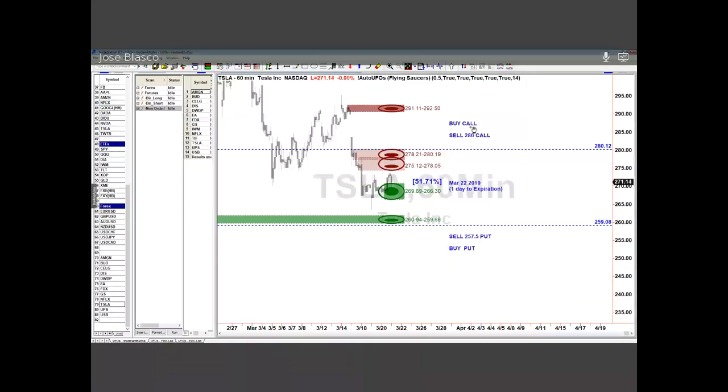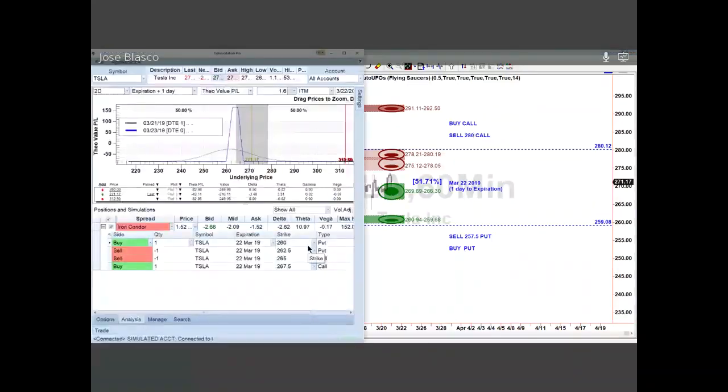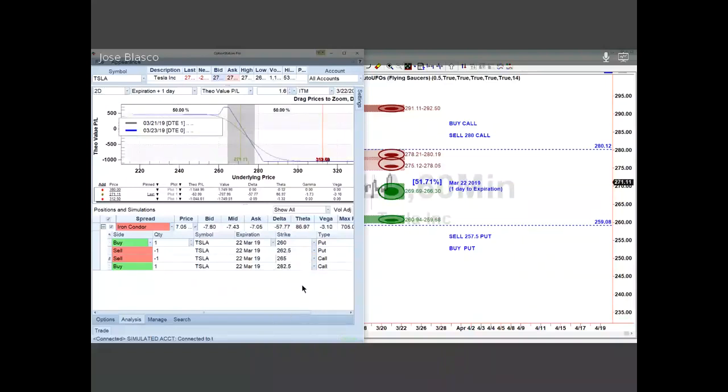Which may force me to modify the upper part of this trade. I'll see that in just a sec. So let's enter those parameters in here. On the bottom side, I got the puts. Let's begin with the calls. On the top side, I'm gonna go for 282.5, 280. That's gonna be the top part. On the bottom part, I'm going to go for 255 and 257.5, which was my initial plan.